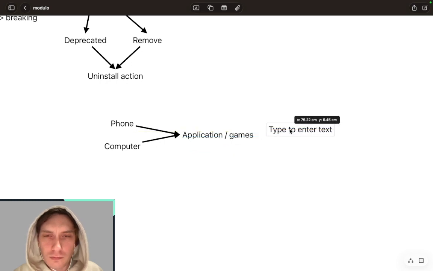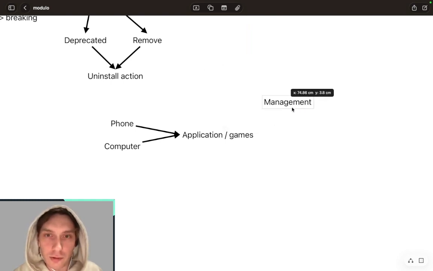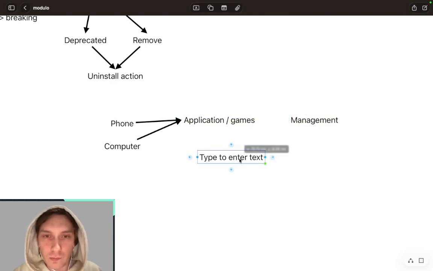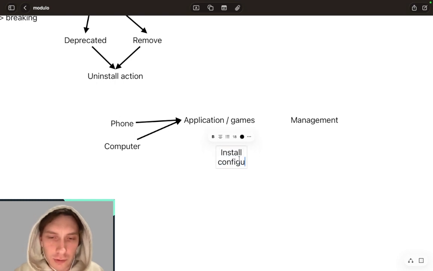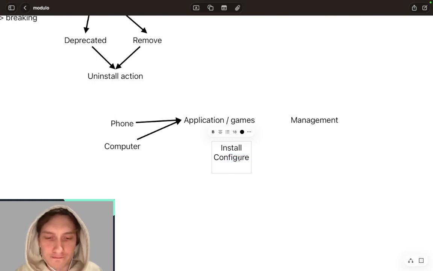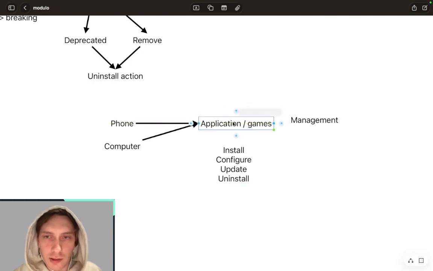So that means when you want to install, configure, update, and uninstall, all those actions for applications and games are usually manageable actions.